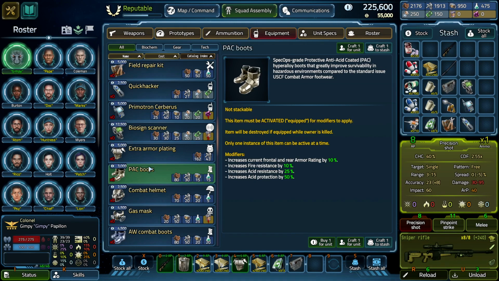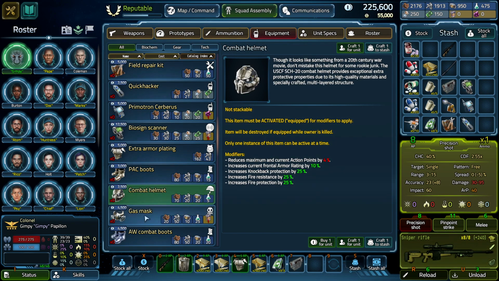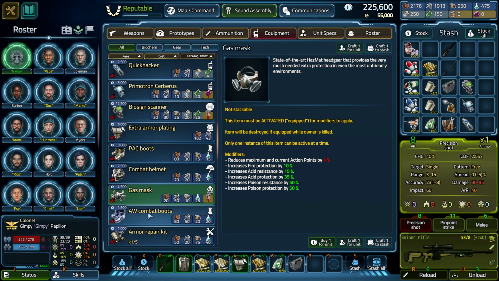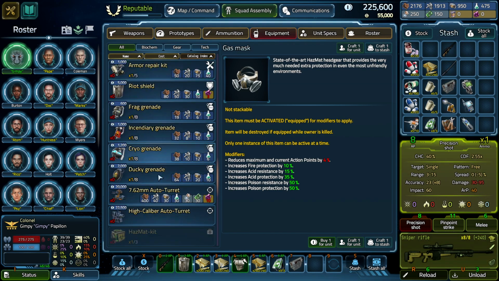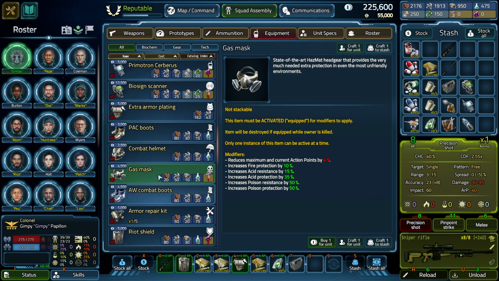So code attack hyperboots allows greatly improved survivability in hazard environments compared to the standard issue. So is this stuff that they go on these slots? I'm guessing it is. Anyway. Mask, more boots, armor repair kit. Look at all this stuff. Oh, look at all this stuff.